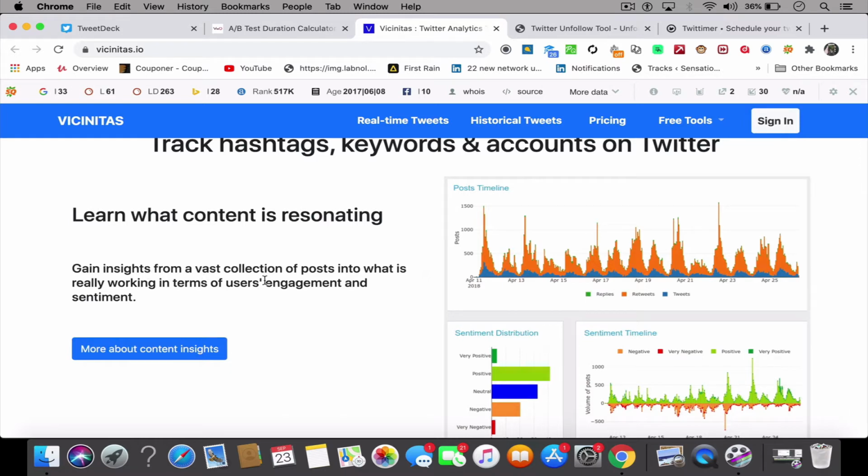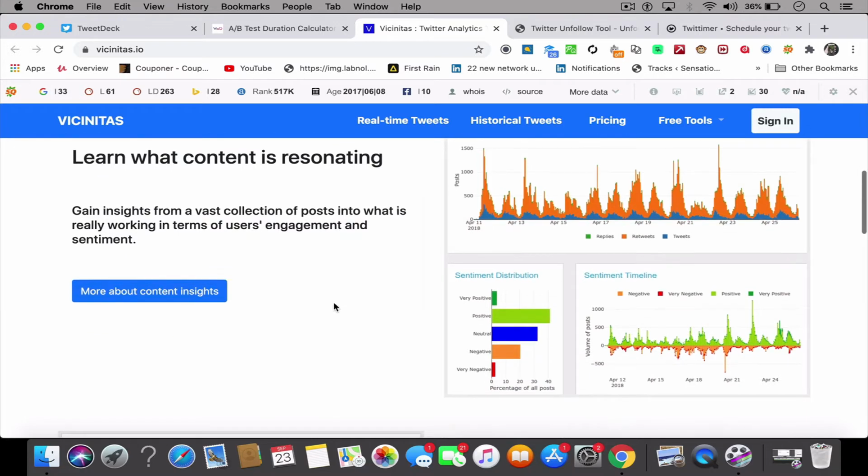You can gain insight from a vast collection of posts, what is working in terms of user engagement and sentiment. You can export the tweets of your competitor or a hashtag of a particular trending niche, like AI, or digital marketing with AI, or machine learning, or deep learning, or blockchain, or whatever it is.